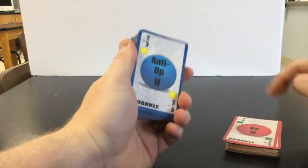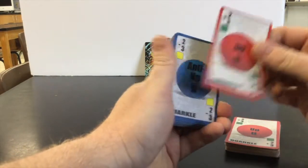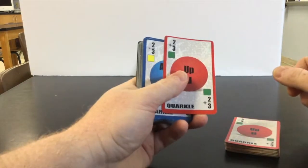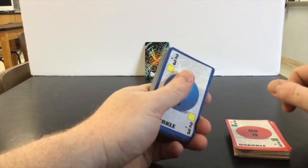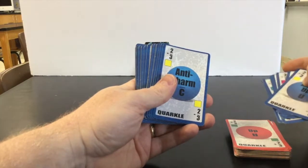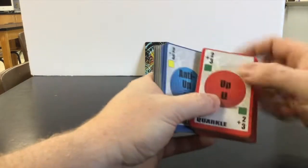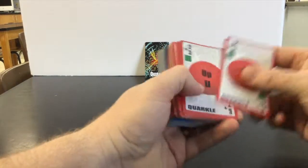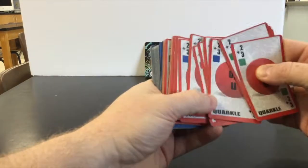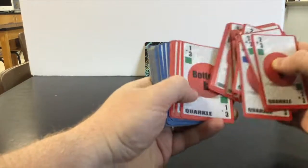So you'll see that this is anti-up versus up. The students will notice right away that the charges are opposite on an up quark and an anti-up quark, and you don't even need to tell them that. They'll notice as they look at the cards that an anti-charm has negative 2/3, so automatically a charm quark will have positive 2/3. All of those charges are, of course, in elementary charge units. So we have up quarks, down, charm, top, bottom, strange, all of the different types of quarks, and the corresponding anti-quark cards.